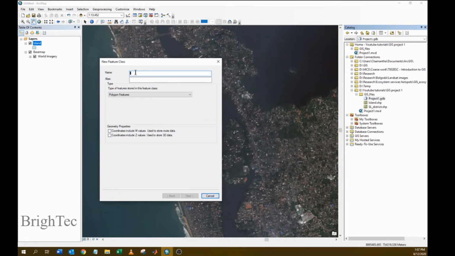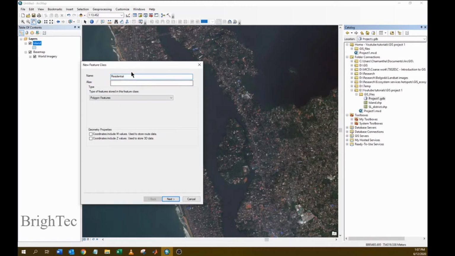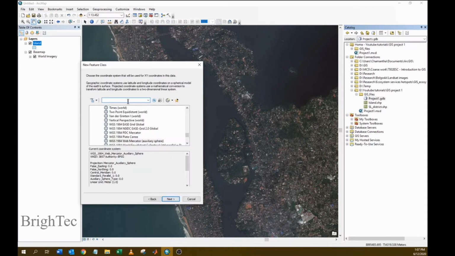Here also you can give a name and I'm going to use this shapefile to represent the residential areas on this island. And I will use the polygon to represent the residential areas. Click on Next.